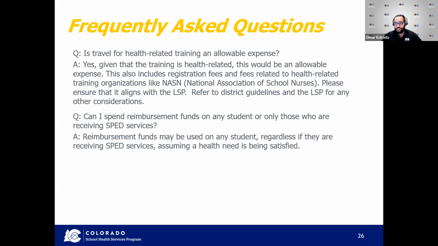These are generated depending on what kinds of questions I get, and how often, in the previous year. So this year, travel was popular. The first question is, travel for health-related training, is that an allowable expense? And as I've mentioned in the past when talking about nurse and admin staff, yes, it is possible. You just put it under the PD for the main category that it's applicable to. In the example that I have here, I have registration fees related to travel to a conference put on by NASN as an example. So this would go under PD for your main nursing category.